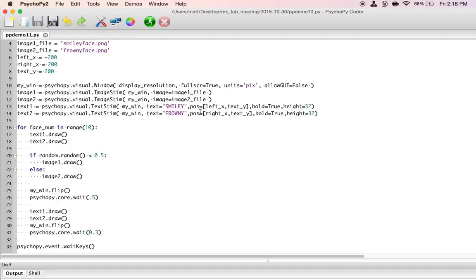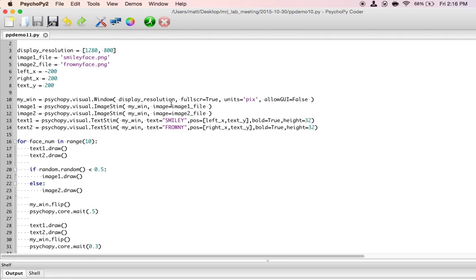We were talking about maybe doing mouse clicks, but one thing we also haven't done really is use key presses. We've waited for a key press to stop the task, but we haven't actually used any key presses as responses, right? Which is probably something important that you might want to do in a lot of cognitive tasks. So let's look at how you might do that.